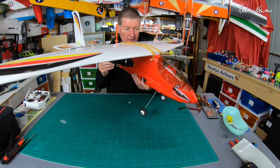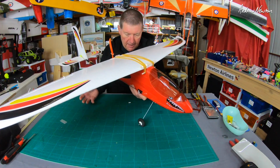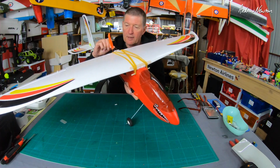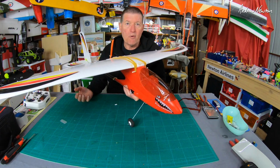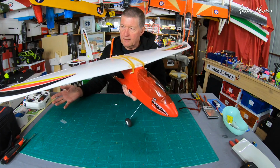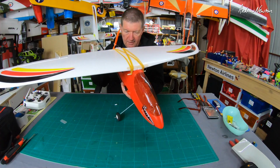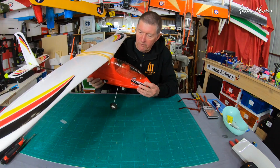It is quite lightweight, fully balanced with a 2200 3S ready to fly. It's under 800 grams, which means, with the wing area and wingspan, it's going to be quite a decent slow flyer, I think. Nice big 8x6 prop, 1400 kV motor, so I think it'll be a nice, quiet, sedate flying plane. The foam is kind of soft. I don't think it's going to survive a decent crash or anything like that, but as long as you understand what it is, it's a cheap model. The kit version is only $45 US, so if it flies at all, it'll be worth it, I think. And it could well be a lot better than the price reflects.